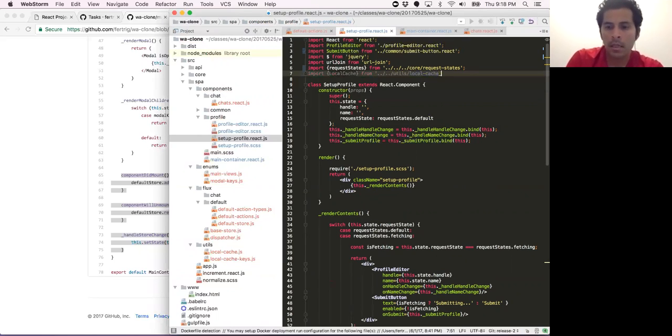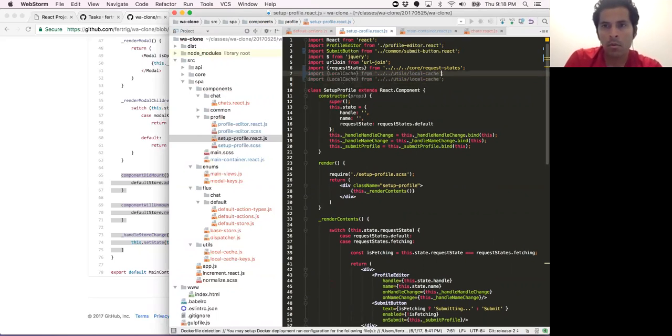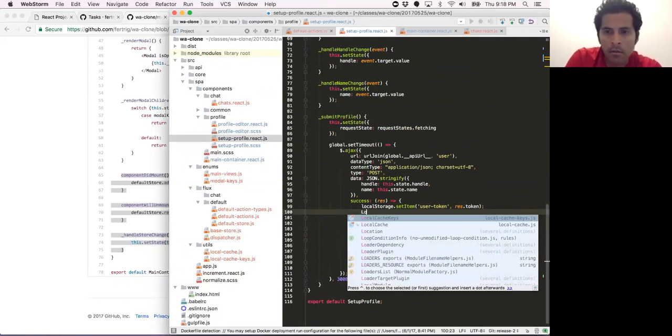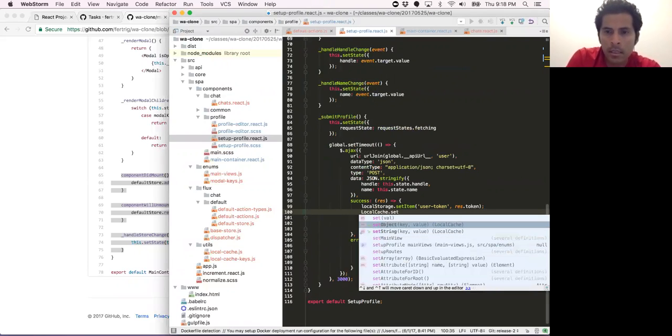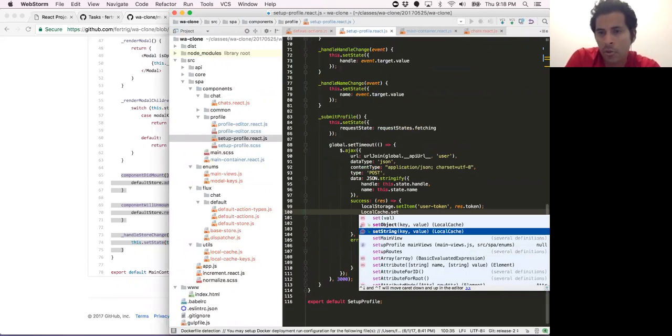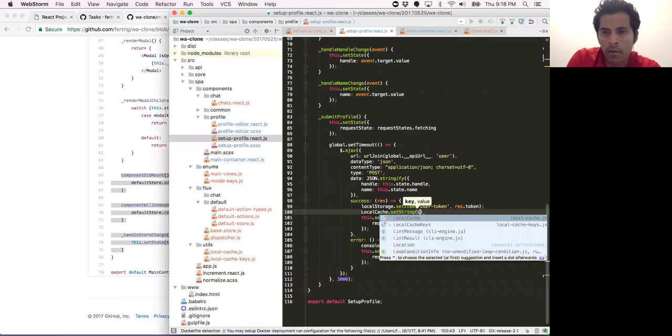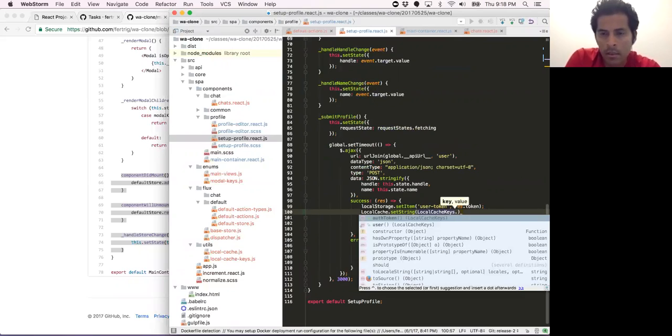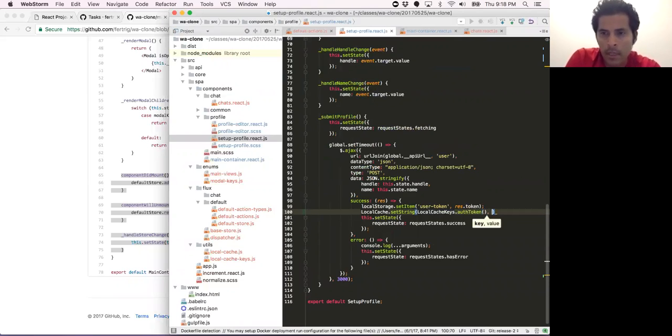Cache and local keys, local cache keys. So here, instead of saying that, we're gonna go local cache dot set. It's a string, right? Local cache keys dot auth token, and the value is gonna be rest of token. Okay, so that helps us.